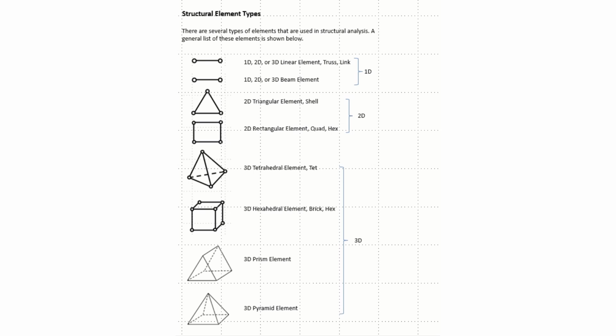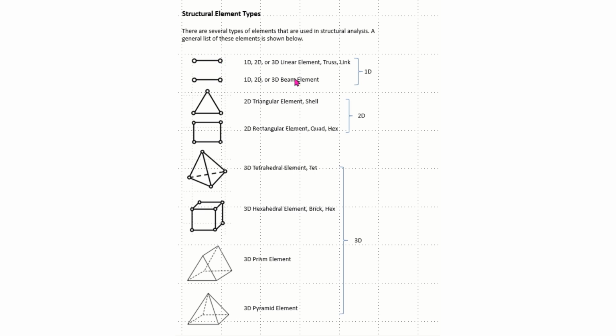Over the years, hundreds of different types of elements have been developed with various stiffness matrices, various degrees of freedom, and various capabilities. In general, though, there are these basic structural types where we have 1D, 2D, or 3D linear elements and beam elements.